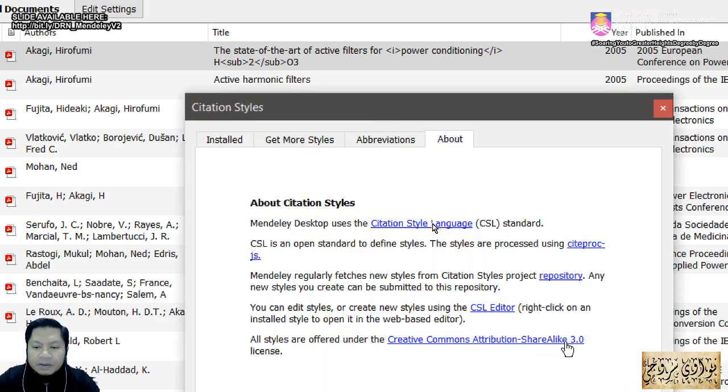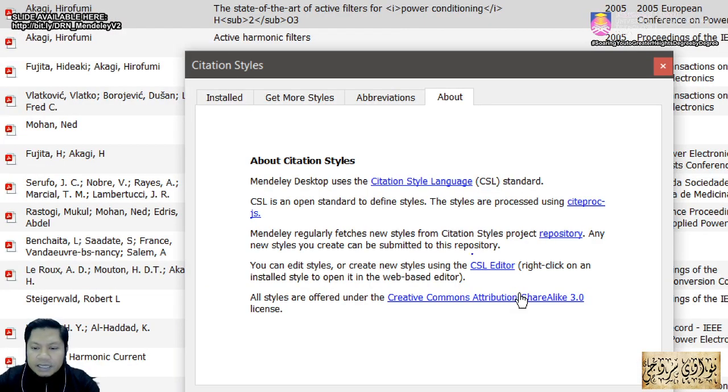There is a CSL editor, so just click that. Again, you need to have your internet connection ready, because by clicking this CSL editor, you will be directed to the page whereby you can change the CSL. So I'm going to click here.